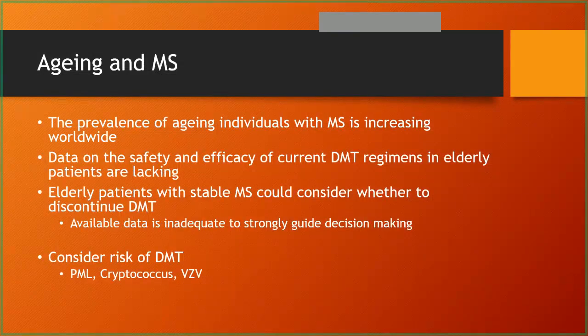Our patients with multiple sclerosis are reaching their older ages with better physical conditions than the previous generation. So we're actually getting more patients in their older years who are still on therapy. It is reasonable to consider patients over 60, 65 who are well controlled to stop medications, but there is risk. I also balance some of that risk with what disease-modifying therapy they are on. Again, this isn't a talk specifically about medications. There's variable amounts of immunosuppression with our medications. So an older individual on glatiramer, I'm not extremely worried about PML or varicella. An older patient on an S1P1 therapy, I do worry about immunosuppression and atypical infection risk.